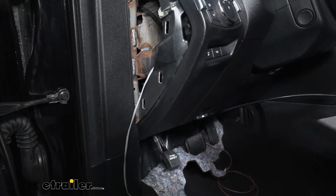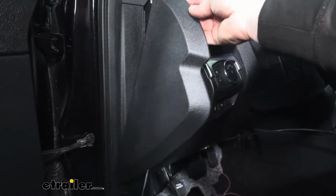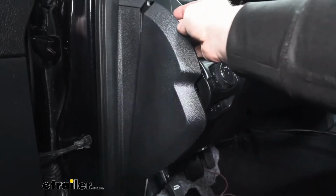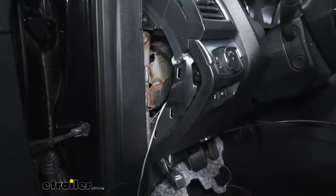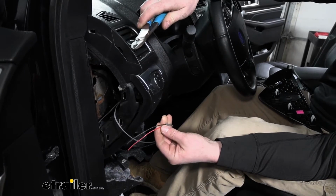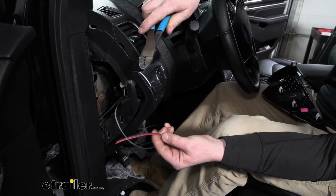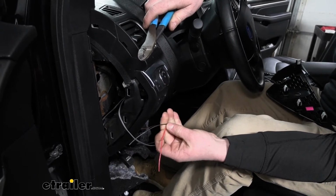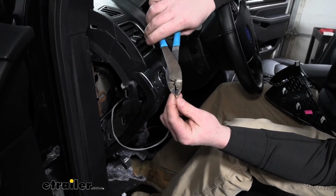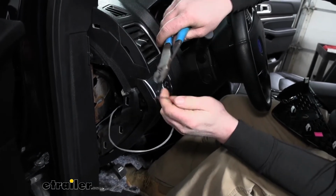Now usually there's a little plastic cover that sits over that area. To take that off, you simply just grab your hand, get behind it, and pop it out. So now we can get our gray wire ready. And what I mean by that is there's actually a red and a black wire combined in the gray wire. So you peel that insulation off and it'll expose the red and black wire. Then we can strip back the insulation on each end.